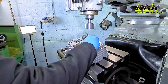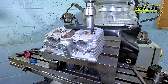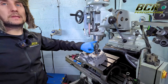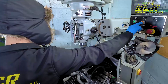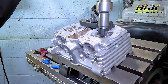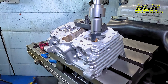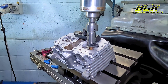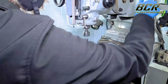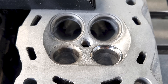You put it in and where the 45-degree cut is you want it right on the edge, so when you cut the seat the 45-degree cut is exactly in the correct place for the valve face to sit right on the 45-degree seat. Pop it in with the brown spring and custom bush, bring it down to the touch of the seat, and now we're ready to cut the profile into the seat. The pilot has to be perfectly in line with the centre of the spindle - we've already set that. Bring it down and you'll hear it start to cut - let it cut for a second, making sure the seat is perfectly true to 45 degrees, then back it off. You can really see a nice clean cut in there.